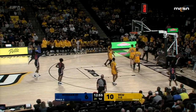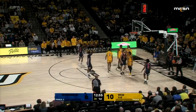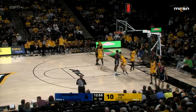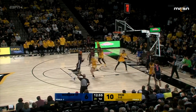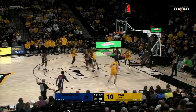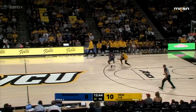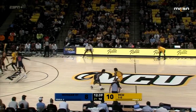Ball goes out of bounds, it'll stay with Morgan State. They have kept the crowd out of it. Part of the reason is even when VCU has turned them over it hasn't led to any fast break dunks or anything spectacular. There's a dead ball turnover where you get to set up your defense, and then there's a live ball turnover which can lead to havoc. Will Thomas, the junior from Baltimore, switched it home over David Schreiber to bring the Bears within two.